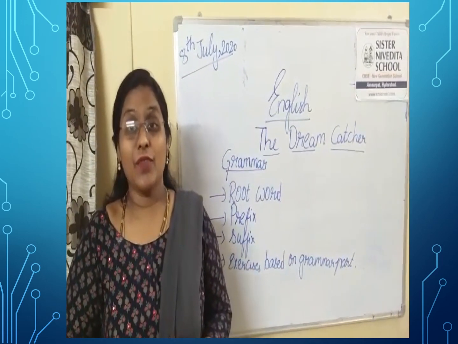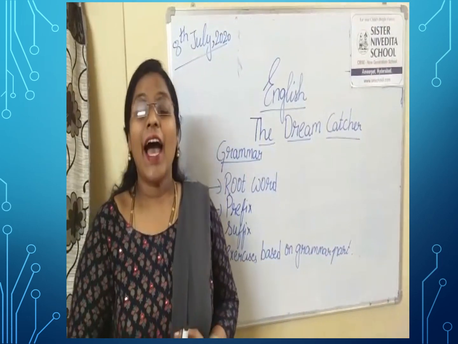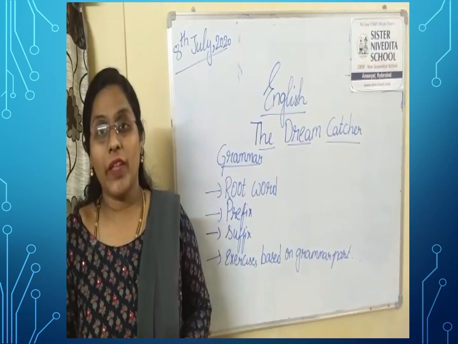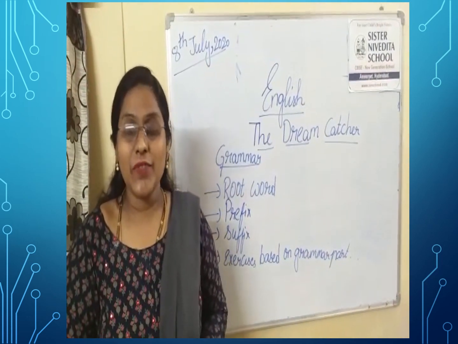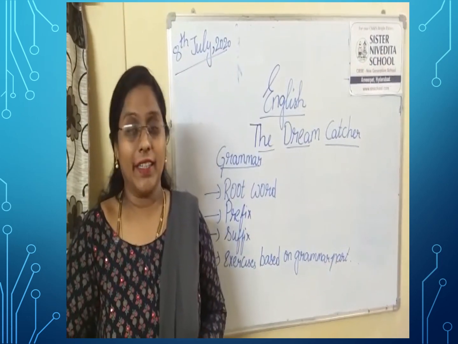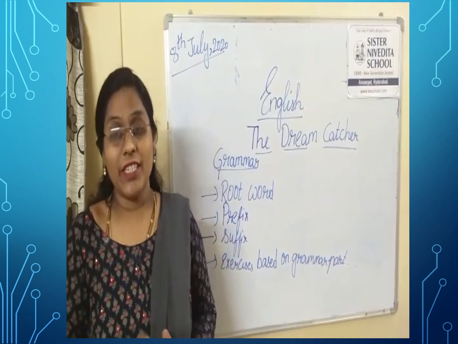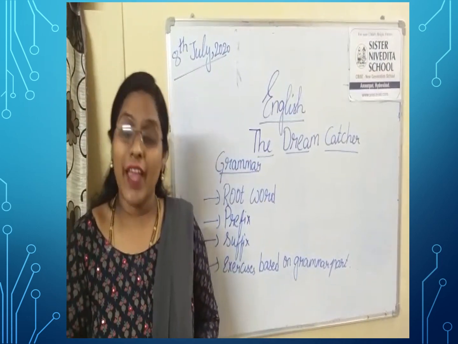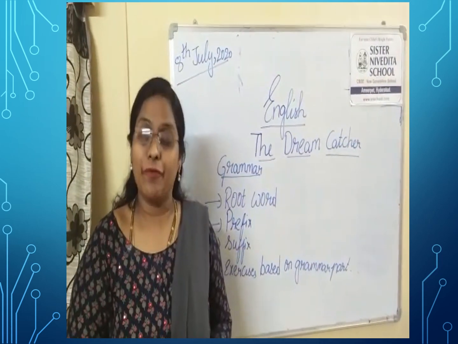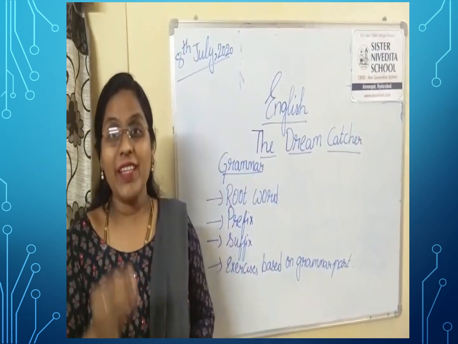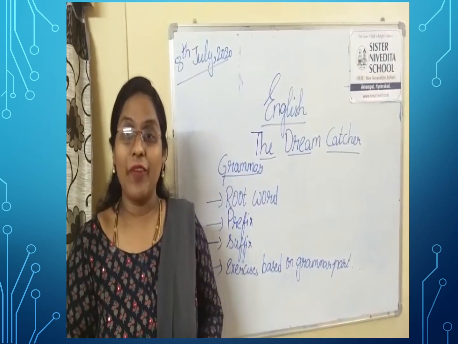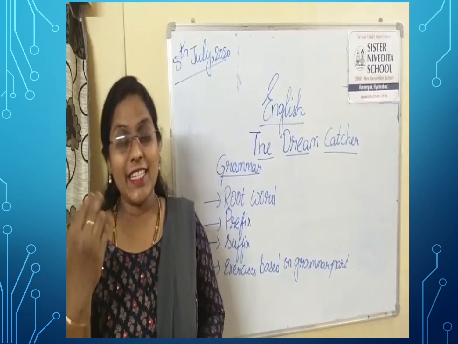In the last classes, we had seen the introduction part and the explanation of the first page. The BFG and Sophie, both of them caught something and transferred that into the empty glass jars with the help of the long net. By the end of the first page, we had come to know that it was a wonderful dream. That means it's a winged skiffler. According to our author, winged skiffler means a wonderful dream. So let us see what they are going to do with that winged skiffler in the next coming class.